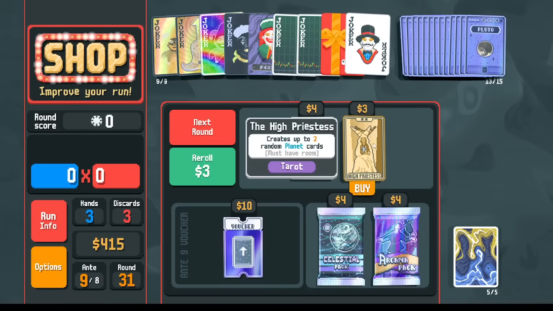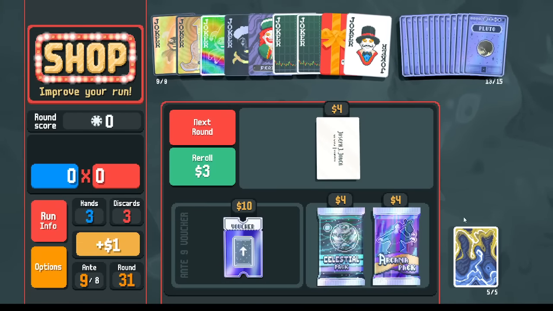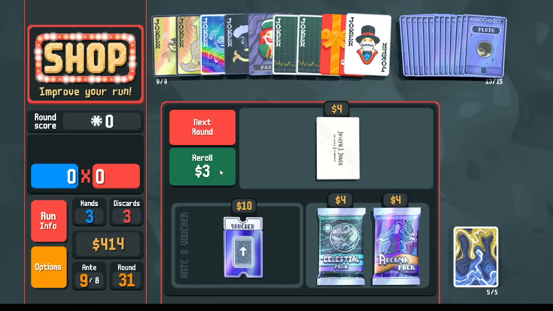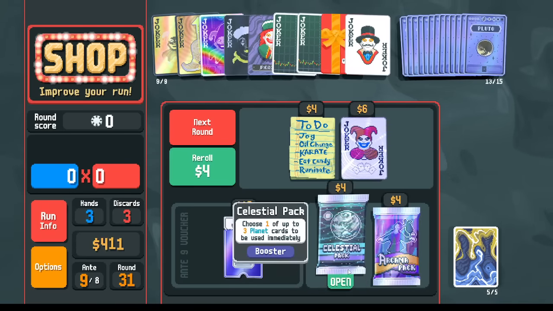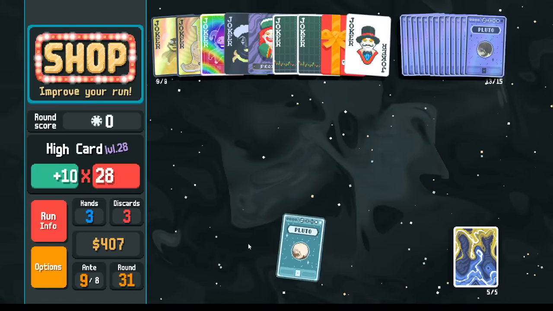All right, let's go High Priestess. Doesn't have what we want. Before opening Arcana, I guess let's reroll. Maybe doesn't matter super much. This Celestial pack will always have Pluto because of the telescope.